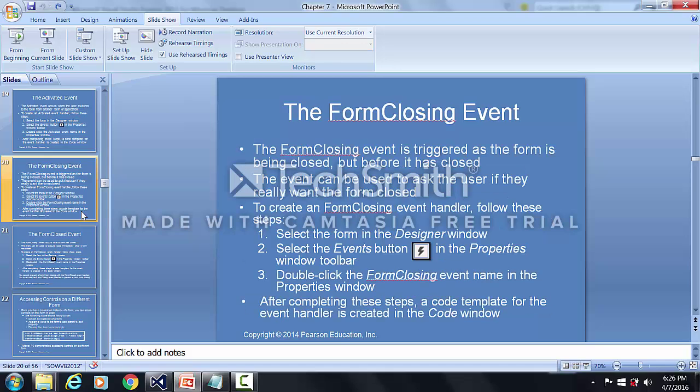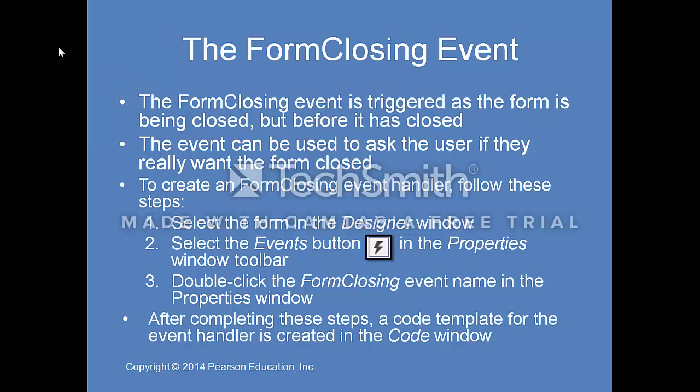Form closing, as the slide states, is triggered when a form is closed. The closing here means basically you don't see the graphical interface, but the object is still in the memory.